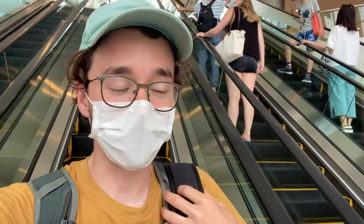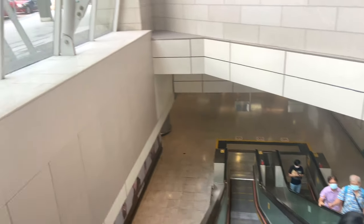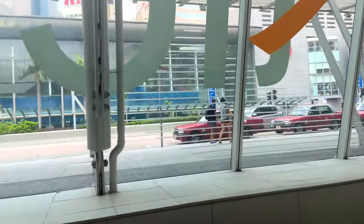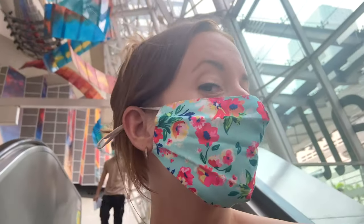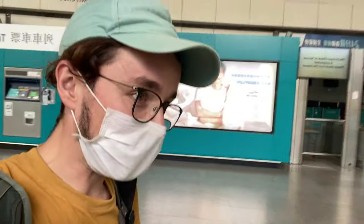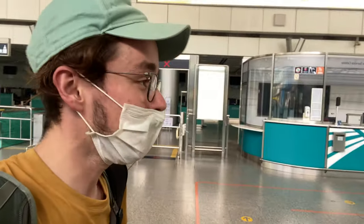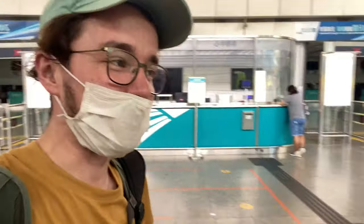To get to our destination today, we took our first ferry. Now we're taking the MTR — the underground — that's going to take us from Hong Kong Island right to Kowloon, which is like the old town of Hong Kong. This right here is the sheer efficiency of Hong Kong. You can take a train from Hong Kong Island that goes right to the airport, right to your gate, and even check in your luggage on Hong Kong Island without seeing it again until your final destination. Hong Kong is just full of total efficiency.